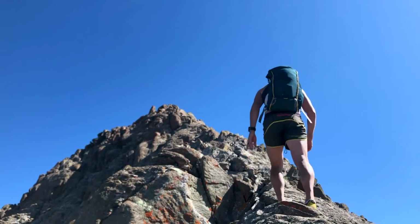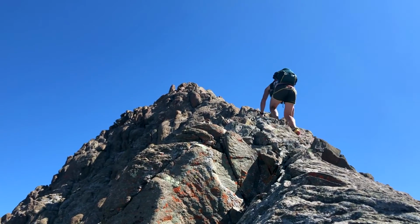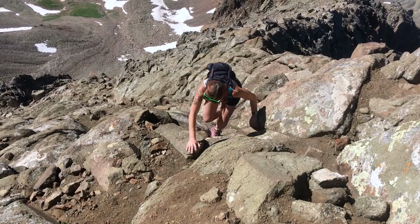As you near the top, the loose rock eventually relents, and the rest of the scramble to the summit is really quite pleasant. I've done this route a handful of times and think I go a different way every time, but they're all good. So, after several hours of hiking, scrambling, and taking tons of photos, we finally found ourselves on the summit at 14,150 feet on Mount Sneffels. Yay, we made it on the top of Mount Sneffels.